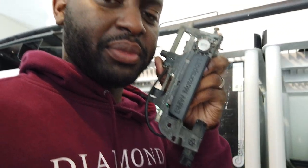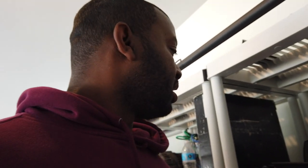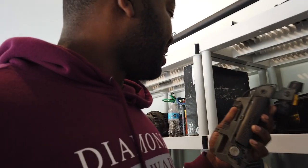Got one problem though. When I ordered these, I was all excited. I'm like, cool, I always wanted these, and I put them on the shelf, right? Never looked at them again till now, and I just realized this one's actually broken. So the part I'm missing is the part that actually latches into the door.